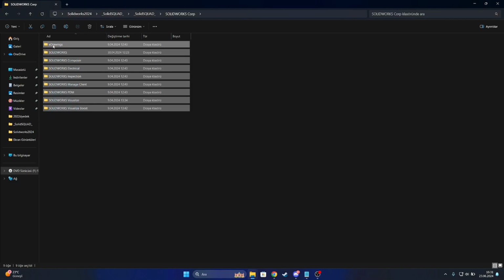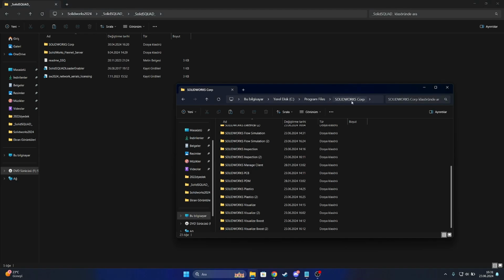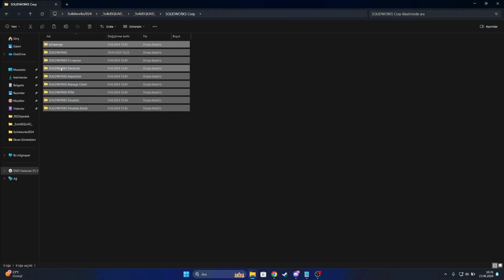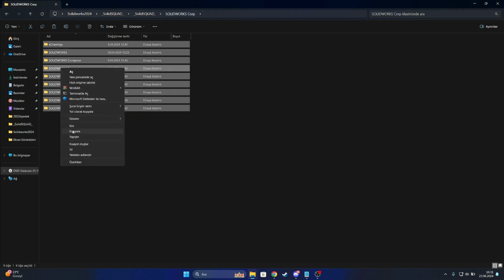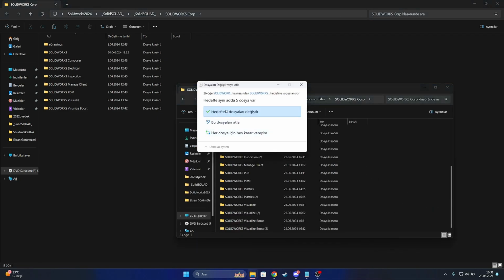Okay, we are just choosing all of them because when I take it like that, it will not work because I went inside of the folder, but you can just copy that folder inside of this Program Files as well. It will also work, but in this case, I will copy them from here like that. So I will be just copying inside, just paste it and change all of them.